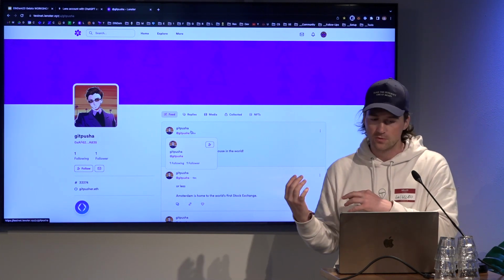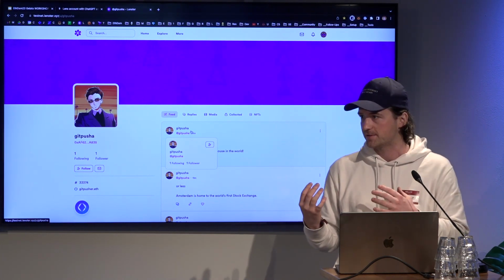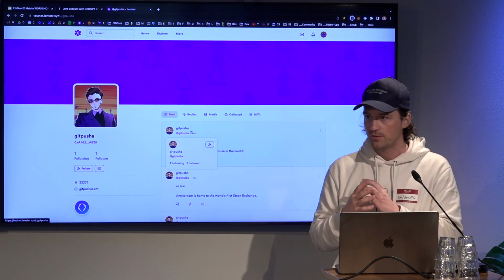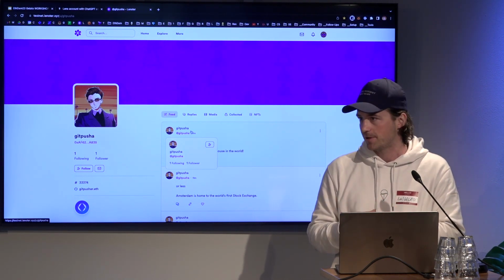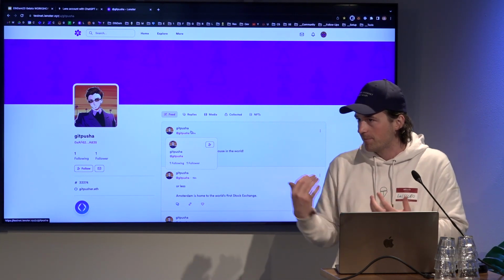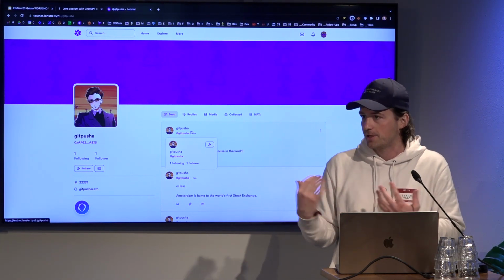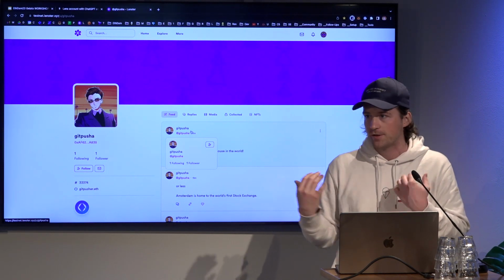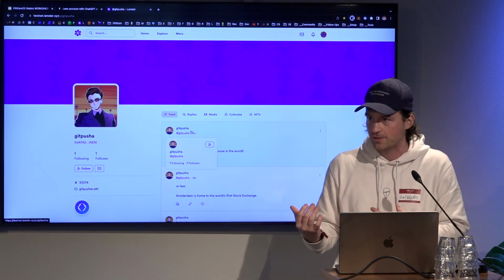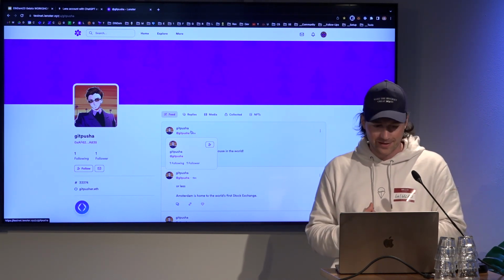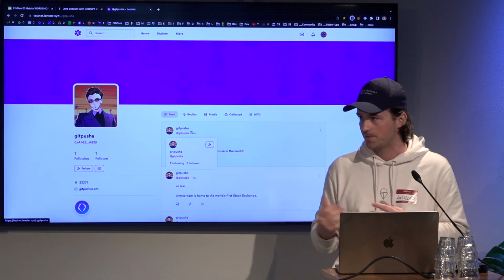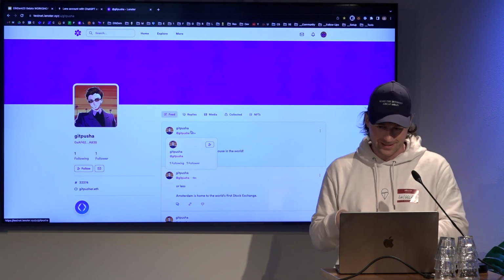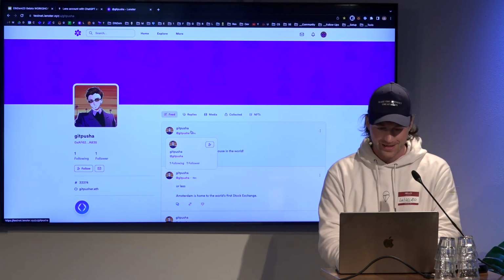And just like this, you can build a no-code interface where every Lens user out there, no matter how technical she or he is, has access to a bot that posts for them, right? That's pretty cool. So in a matter of, I don't know, half an hour, you can build a UI for anyone in the world to have a bot that posts on Lens. That's the power of it, and obviously you can take that and apply it to many, many other different use cases, do whatever you want with it. Yeah, that's it. That's the workshop.